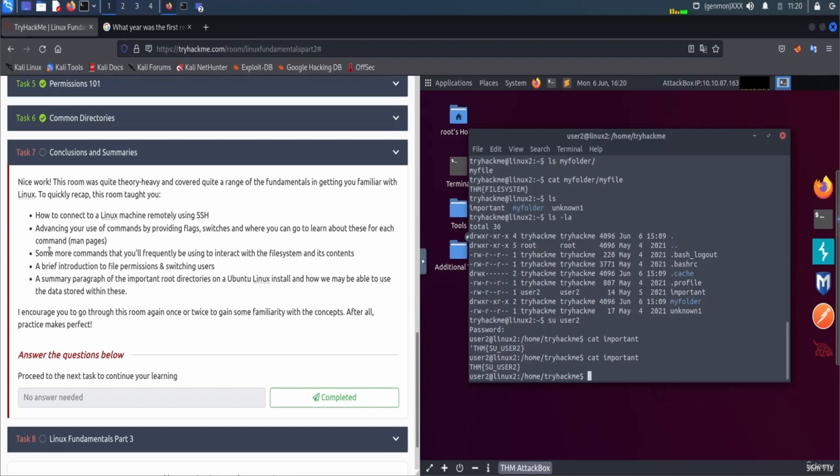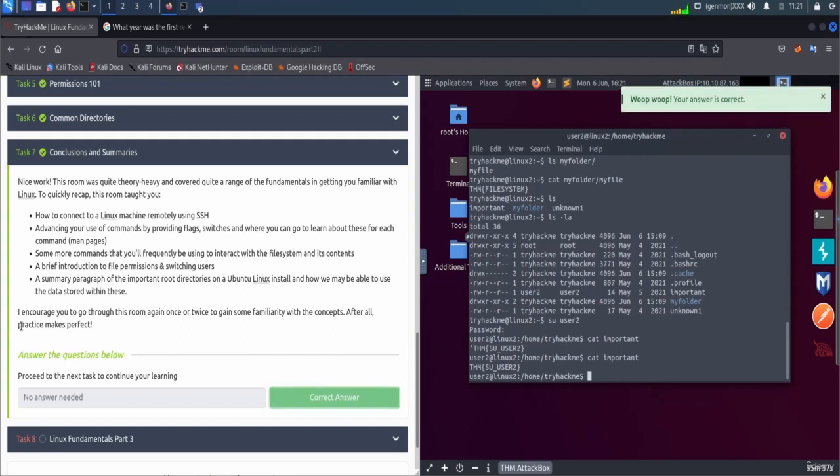Some more commands that you will frequently be using to interact with the file system and its content, a brief introduction to permissions and switching users, and a summary paragraph of the important root directories on an Ubuntu machine install and how we may be able to use the data stored within. I encourage you to go through the room once or twice to gain some familiarity with the concepts. After all, practice makes perfect.